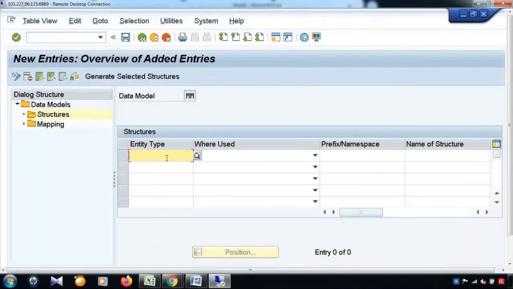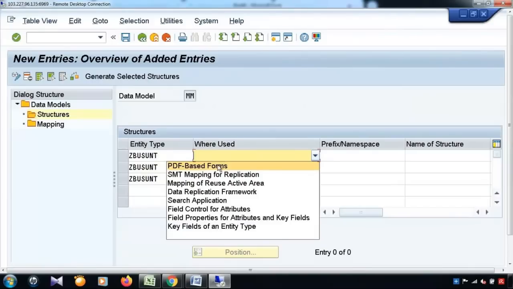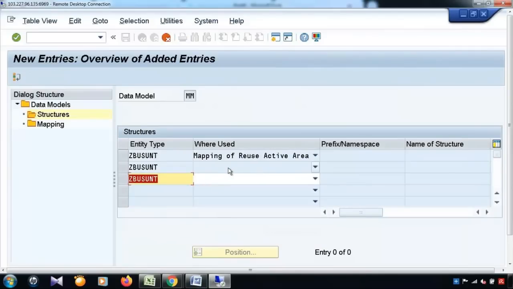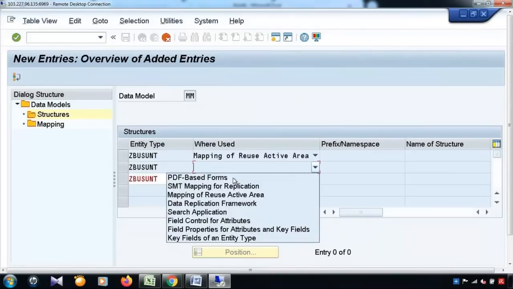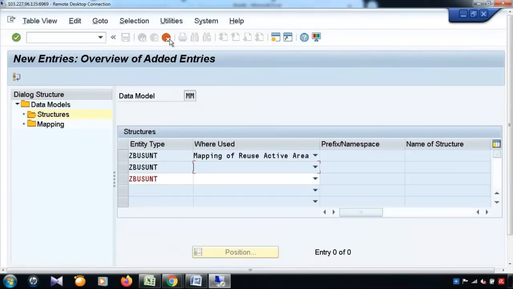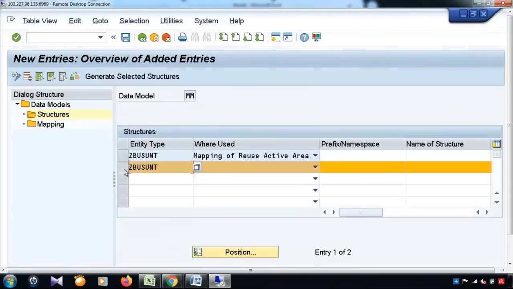Now what are the details we can create? First is the mapping for reuse active area.